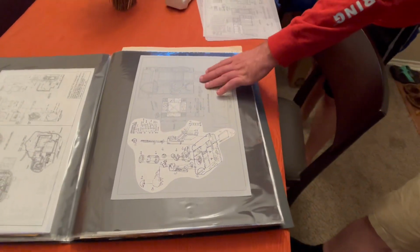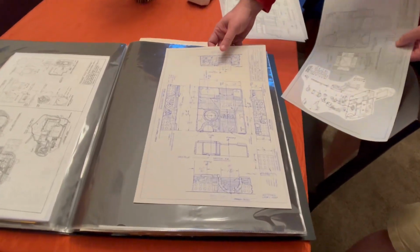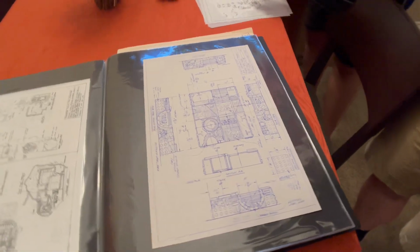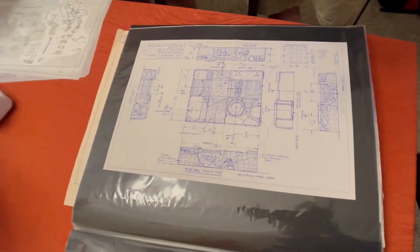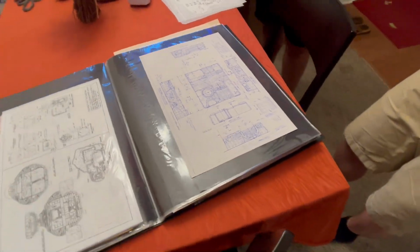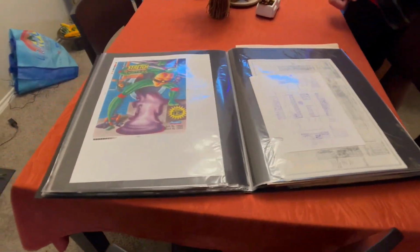And from those, they would be copied onto blueprint. And these blueprints would then be sent to all different areas, to the sculptors and the... Oh yeah, that's the proof.